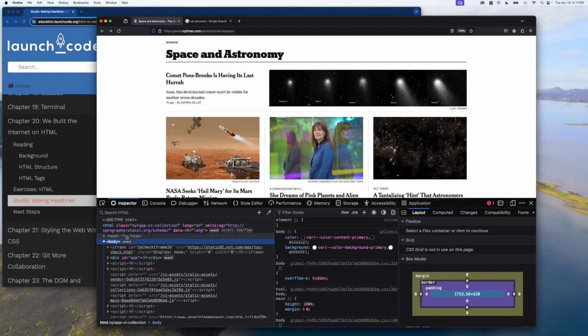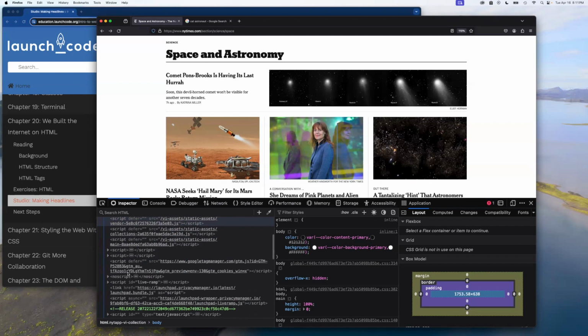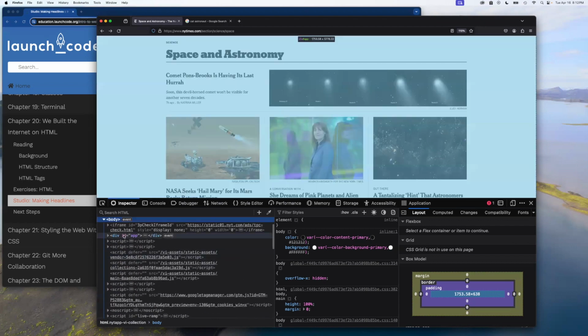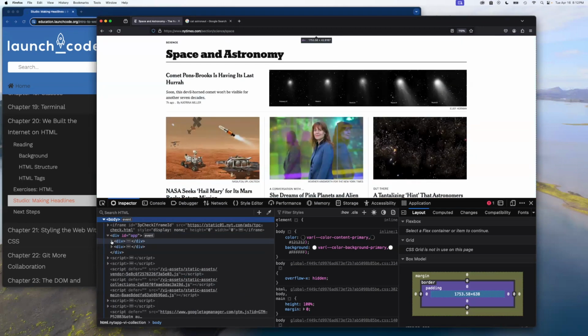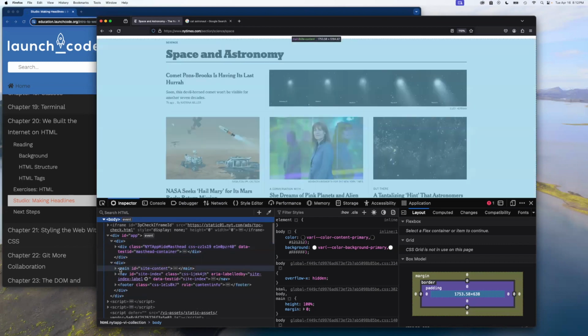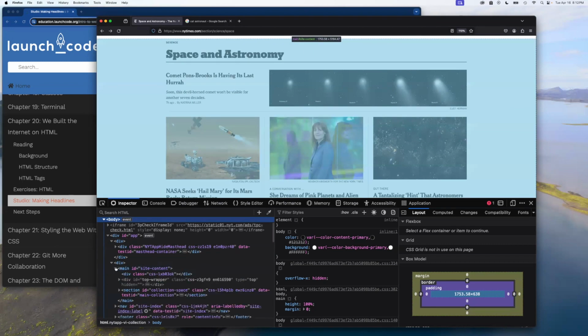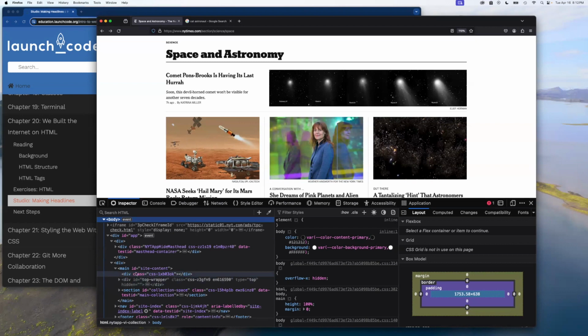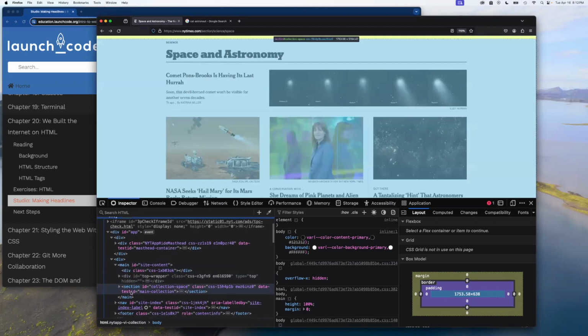So we're going to focus first on the HTML, and you'll notice already that as I am moving my mouse across each of these elements here, things are highlighting on the page, right? And that tells me that I can actually start exploring this and opening this up. And now, as I highlight different things, it's showing me different parts of the page. And so that's good. You can start to explore a little bit this way.